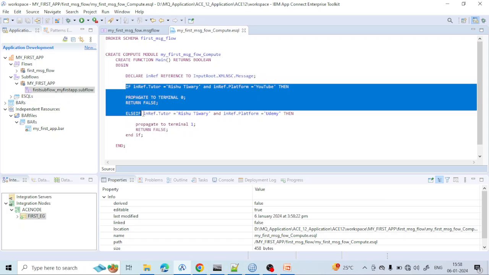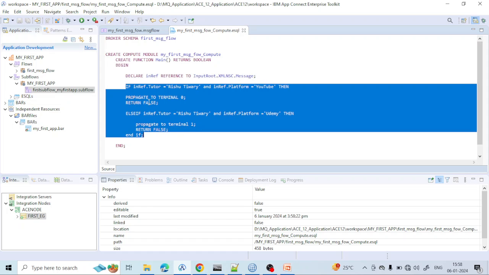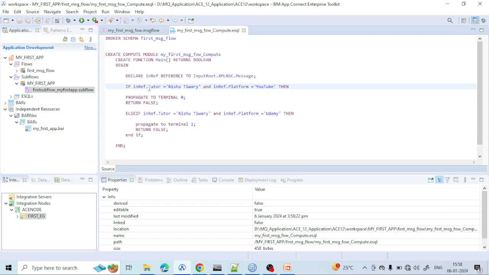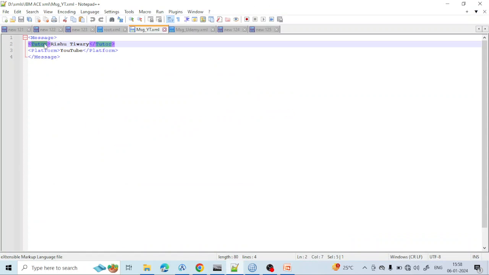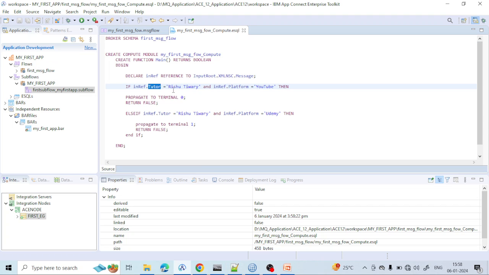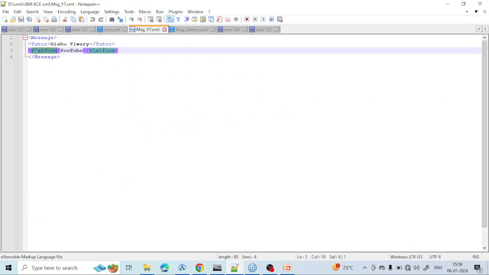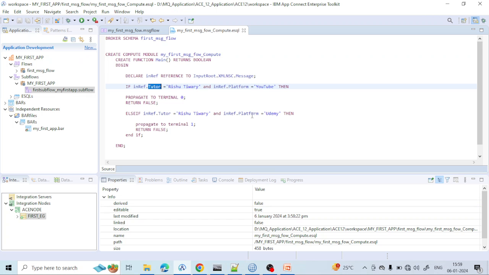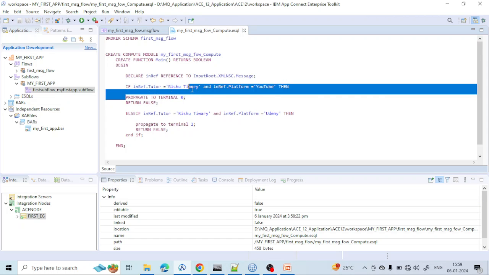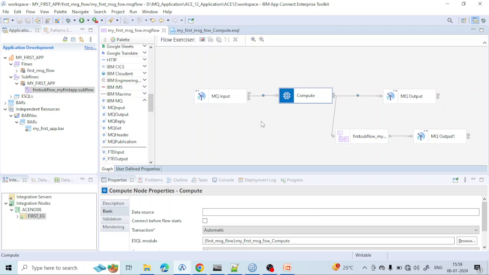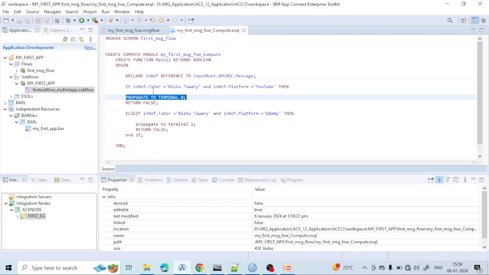After that I am using the if and else if. If inref.tutor is Rishu Tiwari and inref.platform is YouTube, then it will send to the out terminal, that is terminal 0, and it will do return false.